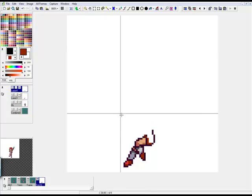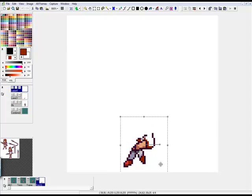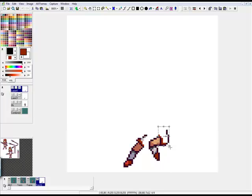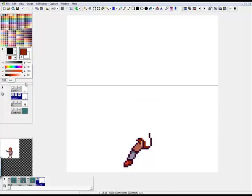Now the frame below is the non-transparent layer, so the higher frame you can always move around and get the angle right. Now I'm not too happy with the way the legs are actually working here and how she's actually going to go into this pose. So it's a perfect chance to cut from the top layer onto the lower layer. Give the legs a little swap round and see if that would work.